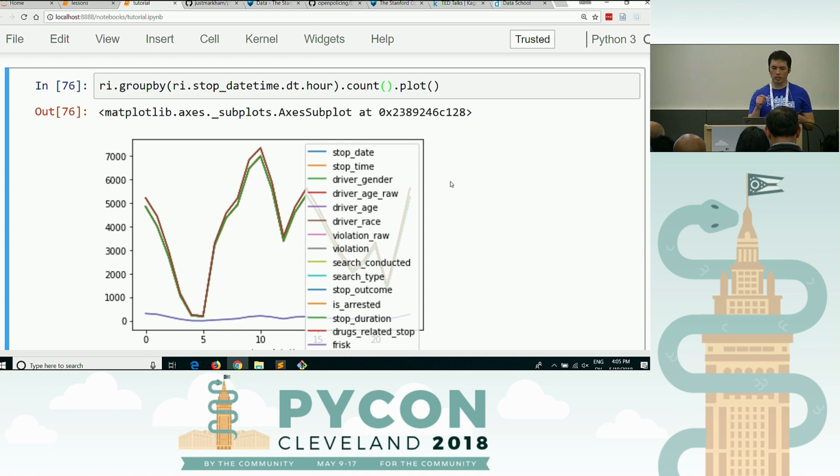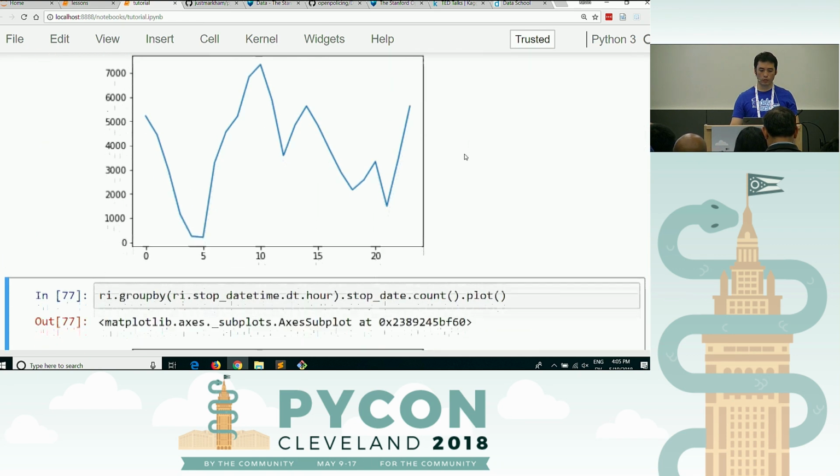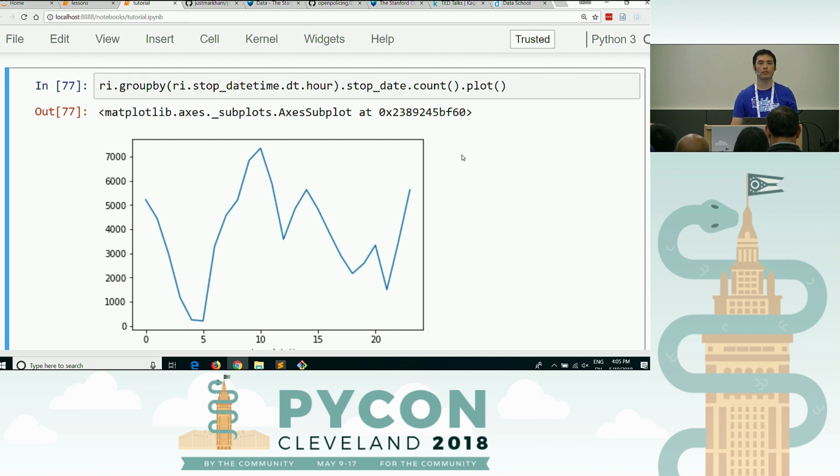Right, but every row is a stop, and at the moment, I'm a little confused by the different lines. If someone knows the answer, please tell me right now. Yeah, that sounds right. It's because of missing values. For any column that has no missing values, I will get the right plot, but if I choose a column that has missing values, I'll get a different plot. Thank you for that. So he's just saying if we know there are no missing values in stop date, it looks identical. Great. Love it. Very cool.